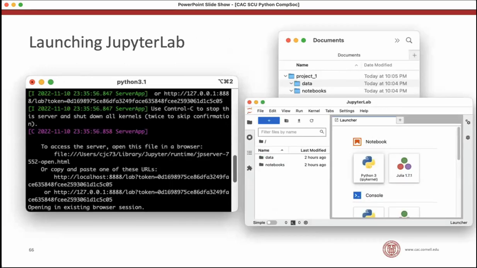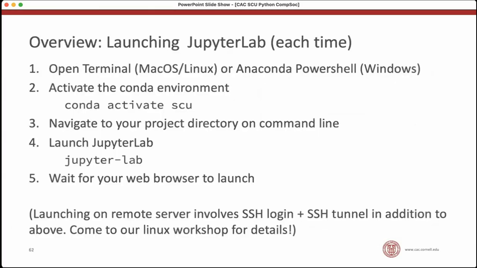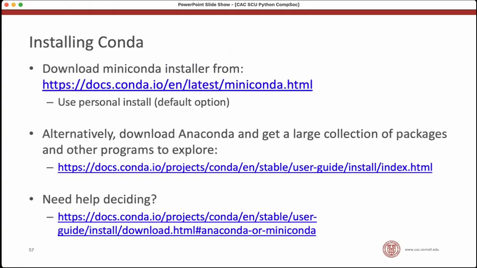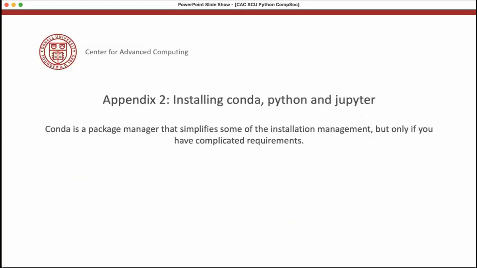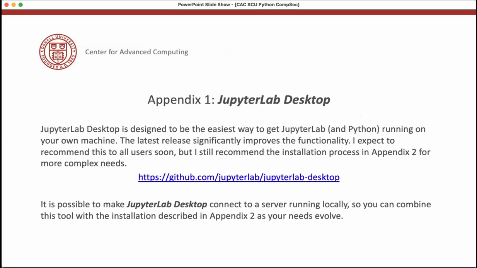The nice thing is that using JupyterLab Desktop, at this step where you launch a server, you'll be able to connect JupyterLab Desktop to the server. It'll appear in a drop-down list in JupyterLab Desktop. So I'm not going to go through all these slides. But I am going to include them as part of the presentation. I encourage you to have a look if you need them.